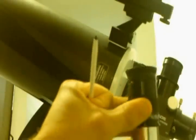Now, bear in mind, the key thing is that your alignment is very essential. If you get your alignment spot on accurate within the eyepiece, you're more likely to find your objects. This particular mount is really quite accurate and it will find you some of the objects quite well. But again, it's not always guaranteed to be in view with the telescope, because if you're using a high powered eyepiece and your alignment's slightly out, that object might not be there. So basically, use a wide field eyepiece to begin with. Use a good wide field eyepiece like this one.